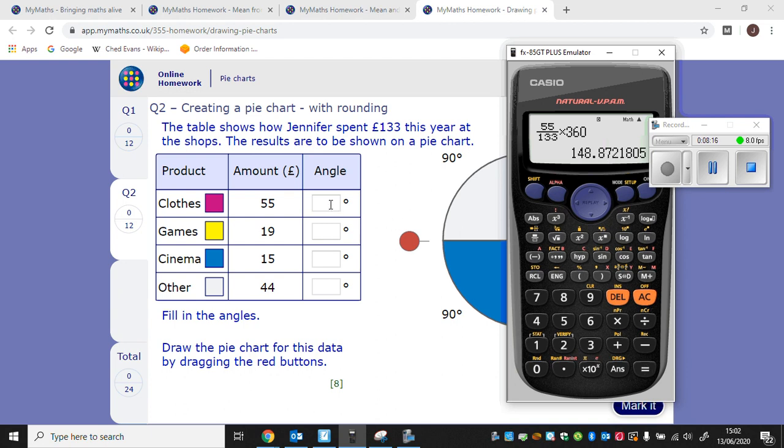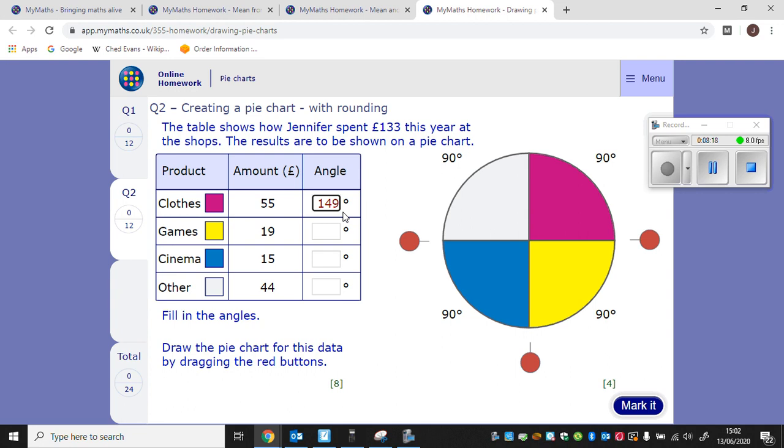I'm going to round that up to 149, okay? And so I will do that to 149 round here. Basically, that's what you're going to need to do: rounding them up, rounding them down, aiming for 360 degrees. As I say, these are very rare. You don't even see them often in the GCSE paper where it is a decimal.